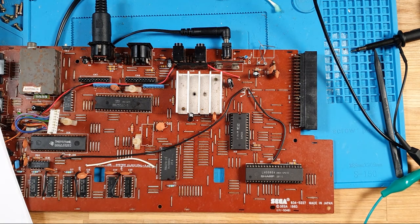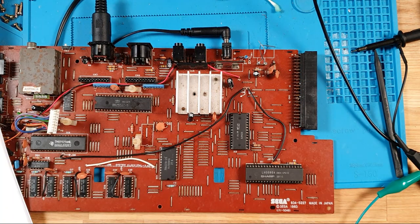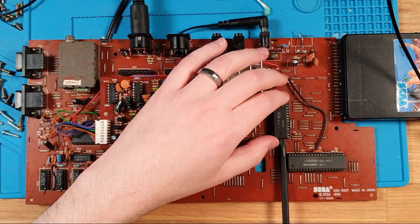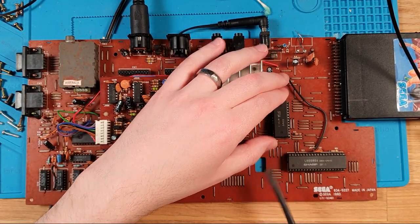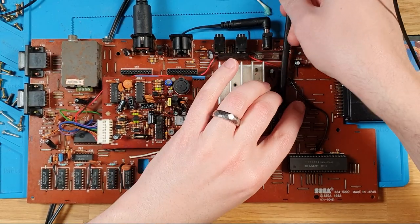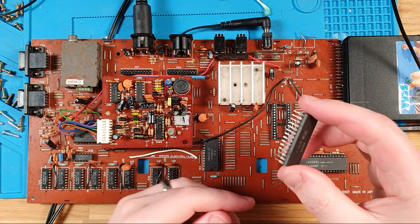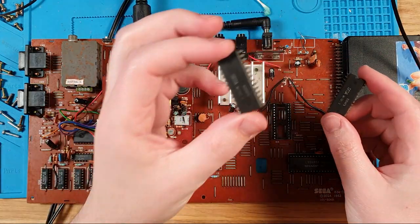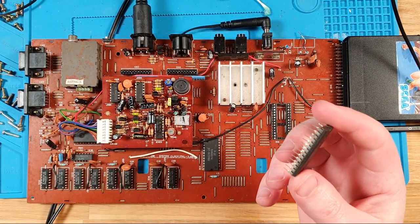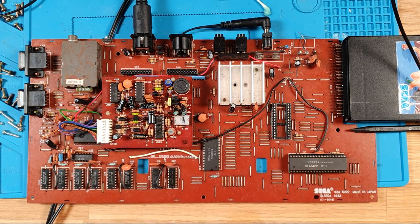Well, I do have one of those. Yet again, time to bust out my Sega. Pop it in, see what we see. Okay, now, what I've done is I've taken the MyTech 2 chip out of my working SC. But what I want to do before I do that is just clean out these pins.